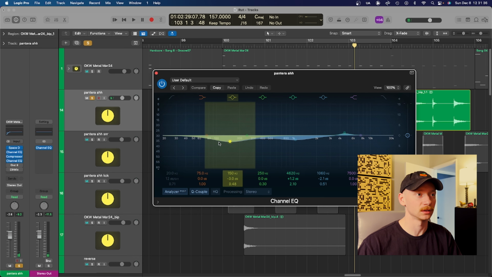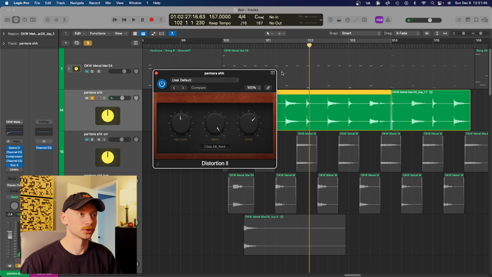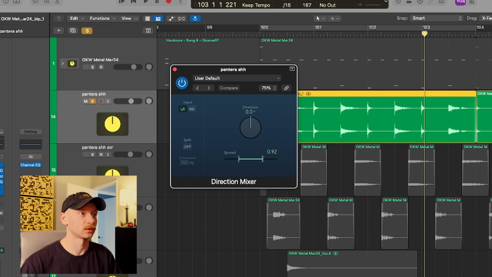Another EQ to even it out some. Next, I added some distortion to make it a little crunchier to cut through the mix better. And then last thing I did was actually bring in the stereo image some. So I used the direction mixer and brought it in just a hair, so it's not as wide.